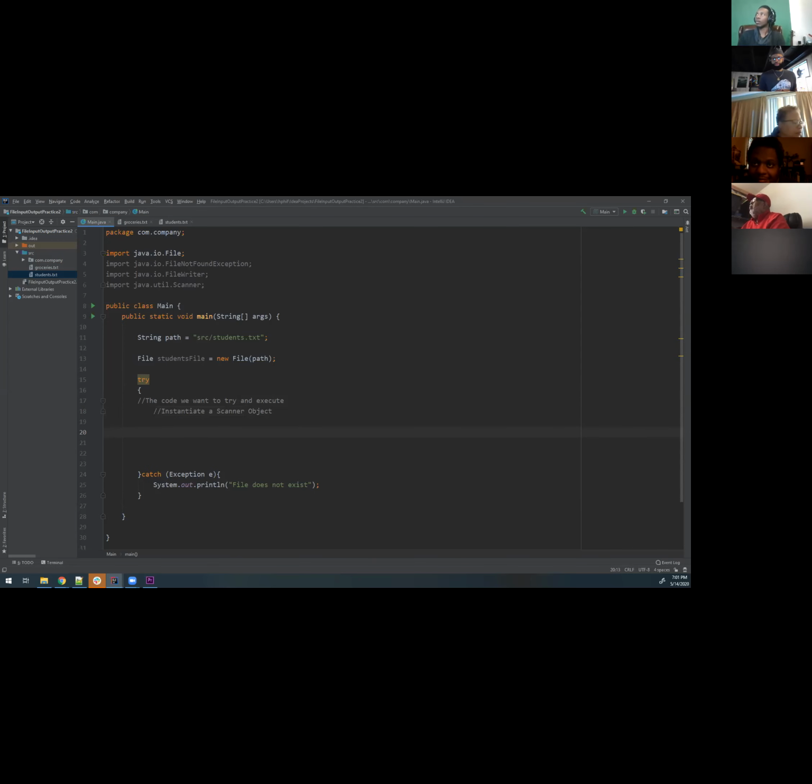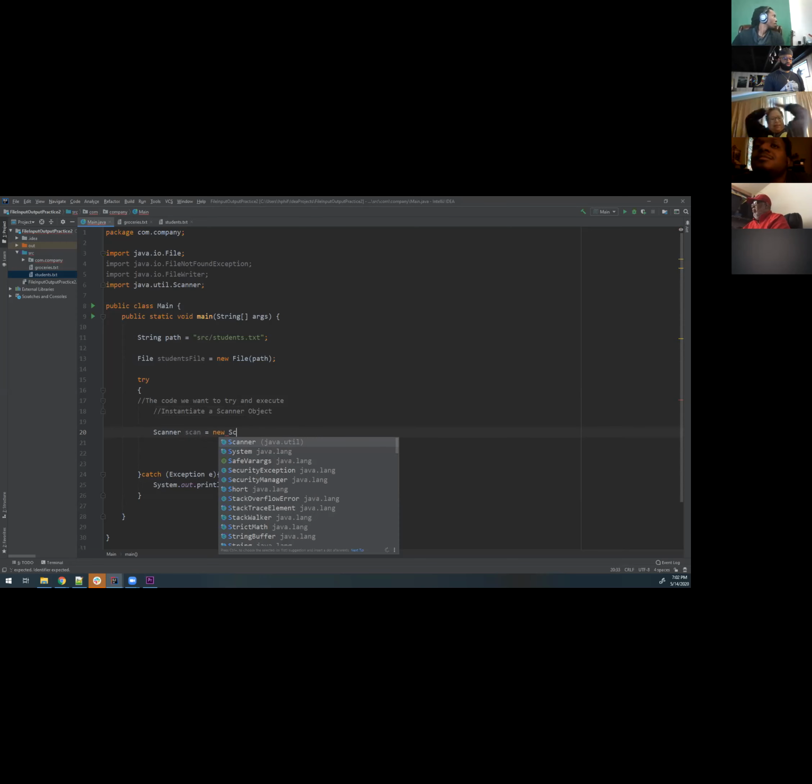Somebody walk me through this. Scanner scan equals new Scanner, System.in.